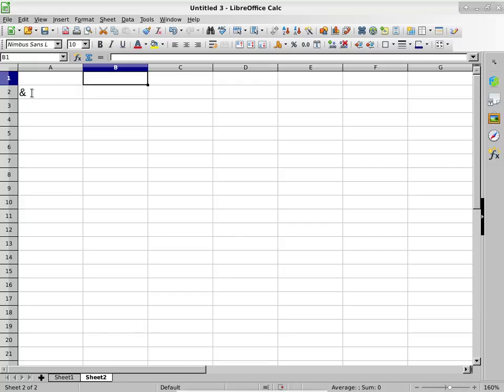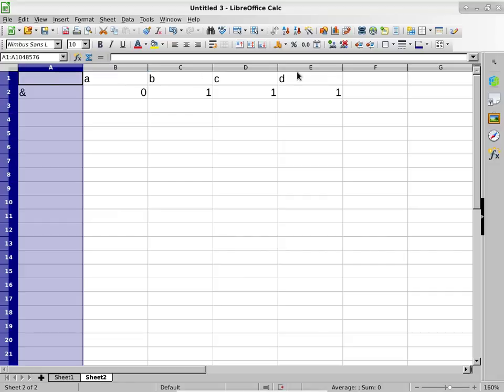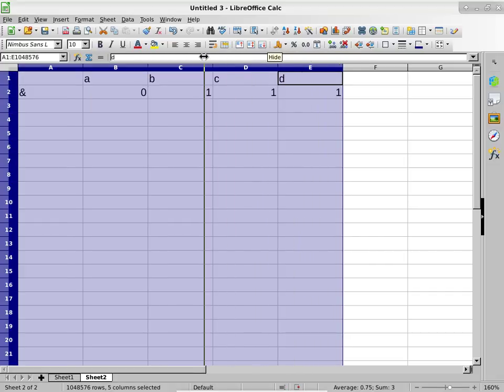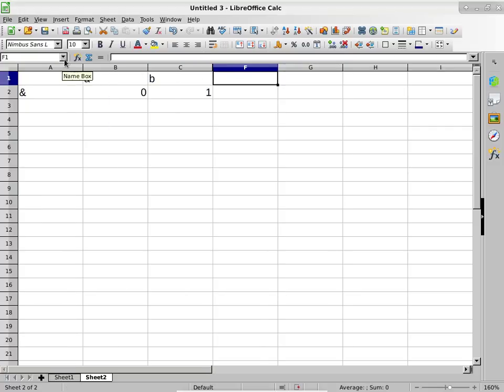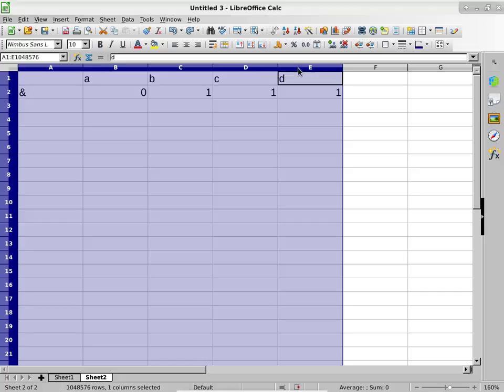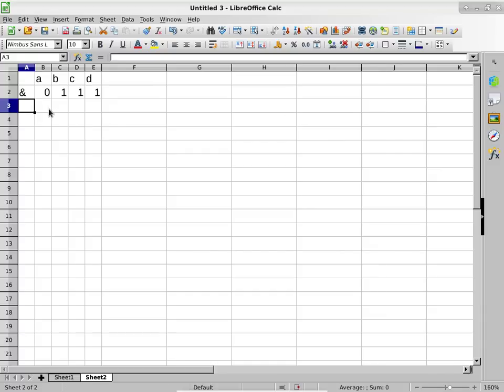All right. So let's say we start with A, B, C, D. A, B, C, D are individual bits. And the second number, I'm not going to use variables here. I'm going to use actual values, zeros and ones. So I'm going to put a 0 here, a 1, a 1, and a 1 here. Let me resize the columns a little bit. Resize all of these at the same time. There we go.